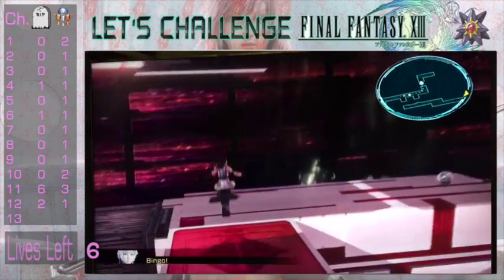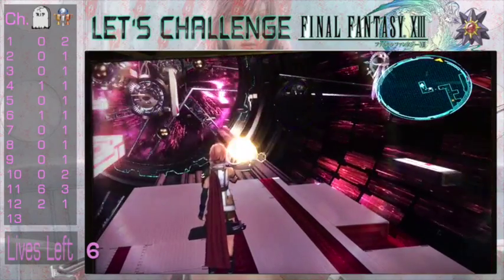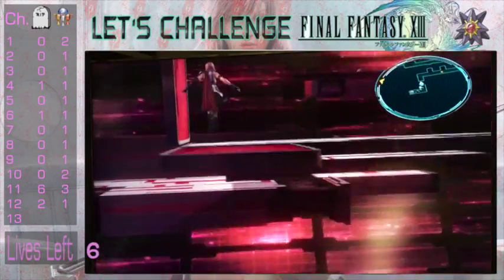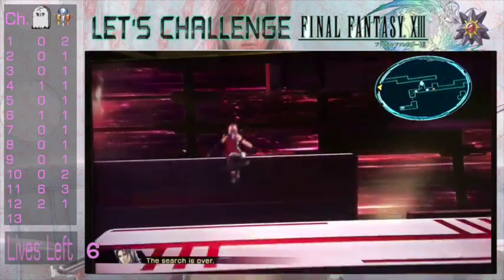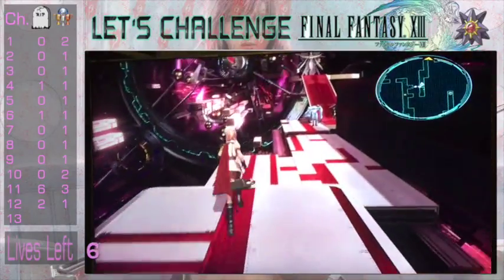That many hits in a row raises the stagger by a huge amount. It's obviously a Ravager ability, as we get a nugget of Rhodochrosites. So another sort of, you know, upgrade catalyst.